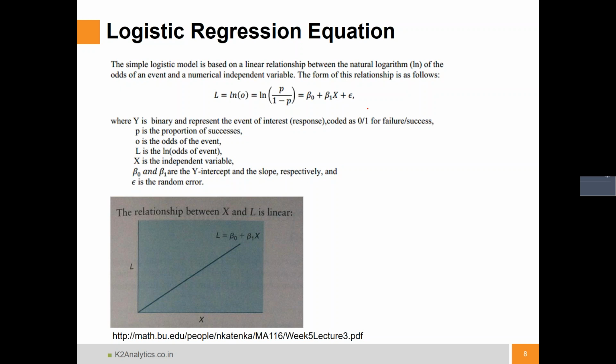But what is the range of probability? 0 and 1. If I want probability prediction where the range is between 0 and 1, I cannot use linear regression. In that case, I want to transform the model such that my range is bounded between 0 and 1. Let us take this with some practical examples.